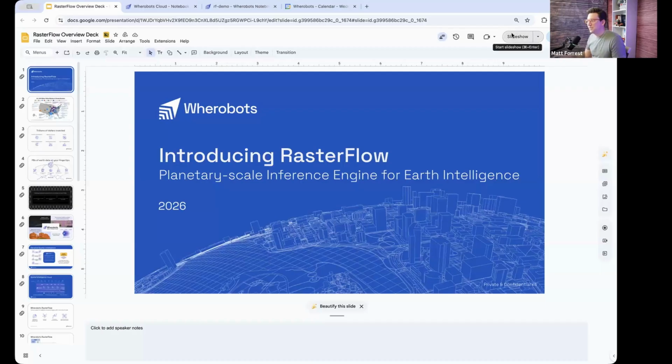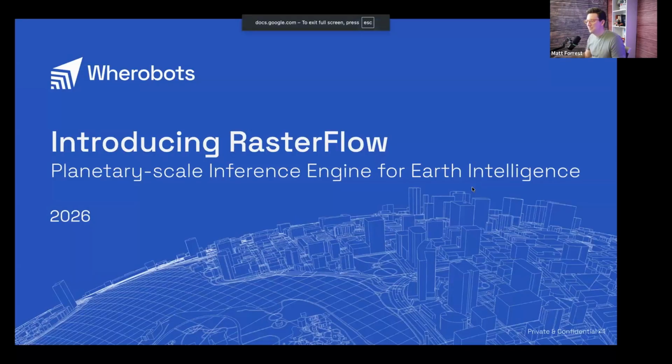So I think we want to get in and introduce a little bit about RasterFlow. This is a pretty ambitious goal because, as we started to build things, we realized some of the things we had to build and put together here. We wanted to make this truly scalable and work with a variety of different models. It was a pretty ambitious project to build that out. But Phil, I'm going to kick it over to you to share some of the origin story and then what it can do. So I'll pass it off to you to get started there. I'm excited for people to see this.